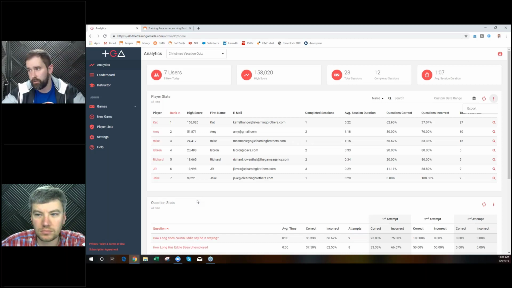Yep, so all of the information is password protected. So if it were just you as the user, you would be the only one that could log into this account. There's nobody within eLearning Brothers or even the company that we've partnered with, the game agency, that would have access unless they were an employee. And certainly the employee would only need access if it was to assist with an issue that you were having. So no one at the company that you're with would be able to view this.